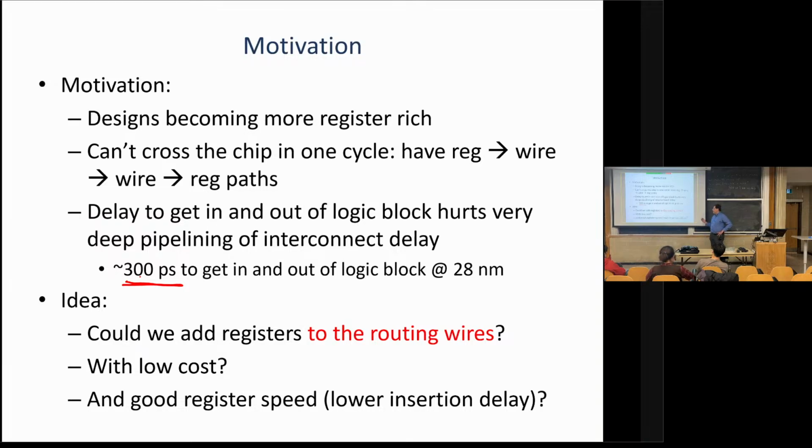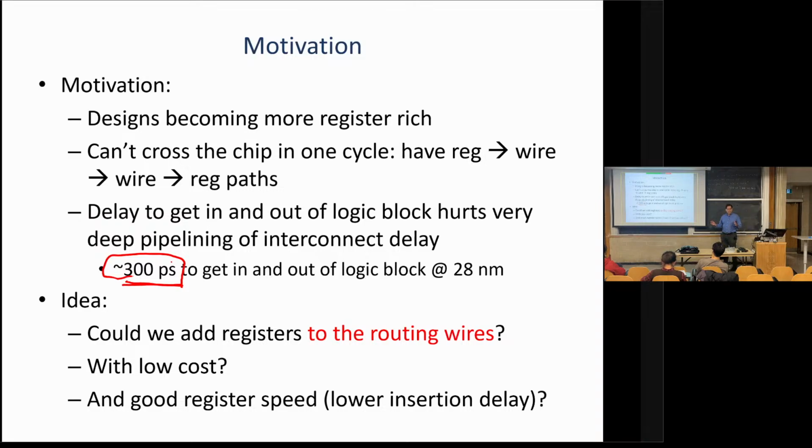But if I'm trying to run at 700 megahertz, well, let's say in this chip 700 is probably not reasonable. But let's say I was trying to run really fast, 500 megahertz. I only have a 2 nanosecond clock period, and I'm pipelining to keep my paths well below 2 nanoseconds, because I don't want the place and route system to have to be perfect. And I'm burning 300 picoseconds of that 2 nanoseconds every single time. It's going to make me have to pipeline deeper. And then maybe that's annoying.